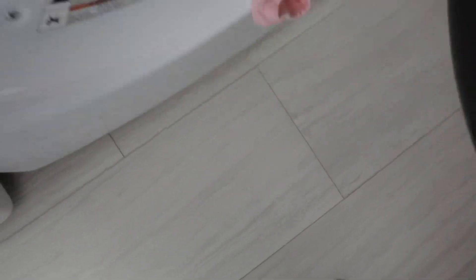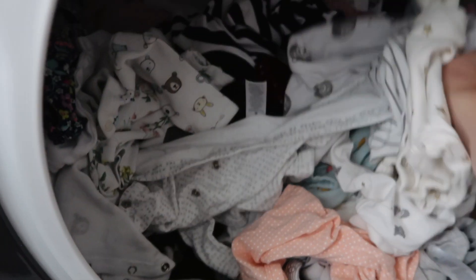Looks like it's all dry and done. This — if I didn't say already — is all of the zero to three month clothes. I like to have those all clean, prepped, and ready in a drawer. I always like to have the size I'm using for baby and then the next size up, because they grow so fast. As the months go on, I take the size we outgrew, put that in a bin for storage, move the next size up into the drawer, and then replenish. So right now I have zero to three months. I have no idea how big this baby is going to be — Nova stayed in her newborn clothes for quite a while, but zero to three months might be used right away, so we'll see.